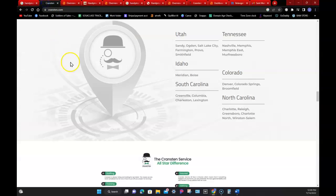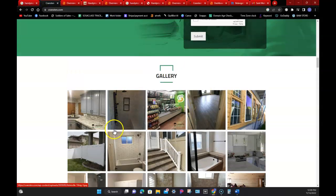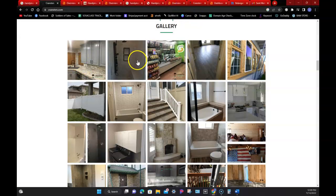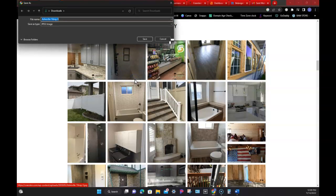I did want to point out a couple of things. I did see this is beautiful work. For example, another thing that helps pull some power. This looks like a kitchen remodel. If you were to save this link, just as an image, you would want your website's name with perhaps kitchen remodel behind it. That tag in the photos creates a lot more power, and it is in some.